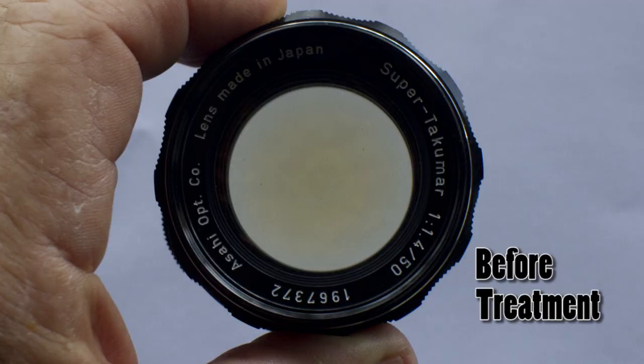Okay, I had this Super Takumar lens underneath that LED for approximately 48 hours. I checked it at 24 hours and there was still some yellow in it, but nowhere near what it was — it had a blotchy yellow tint when I originally looked at it. There is no blotchy yellow tint in there now at 48 hours. There's a slight yellow tint remaining, so I'm going to say that the LED light works. Now, I've been checking online and everybody says that LEDs don't put out any UV light — I can't explain that.